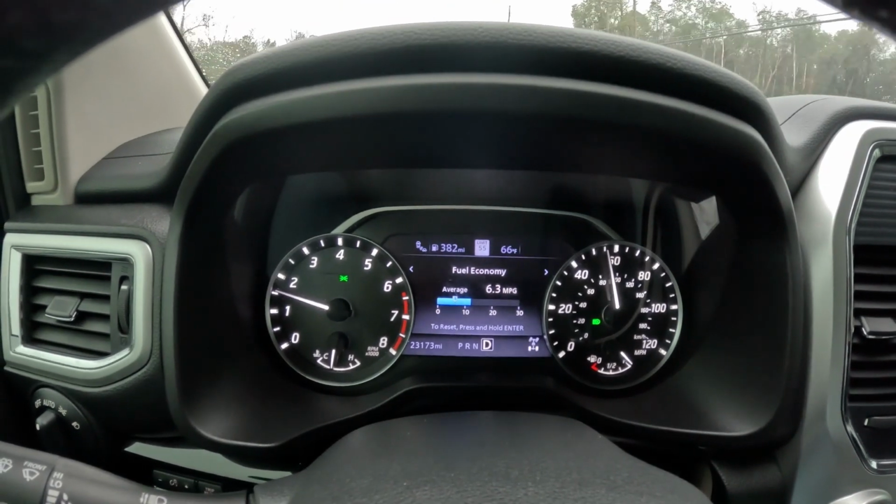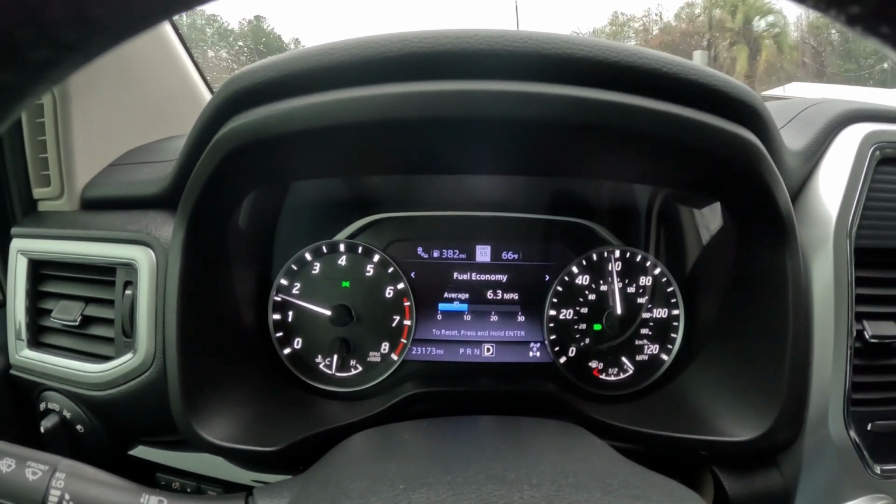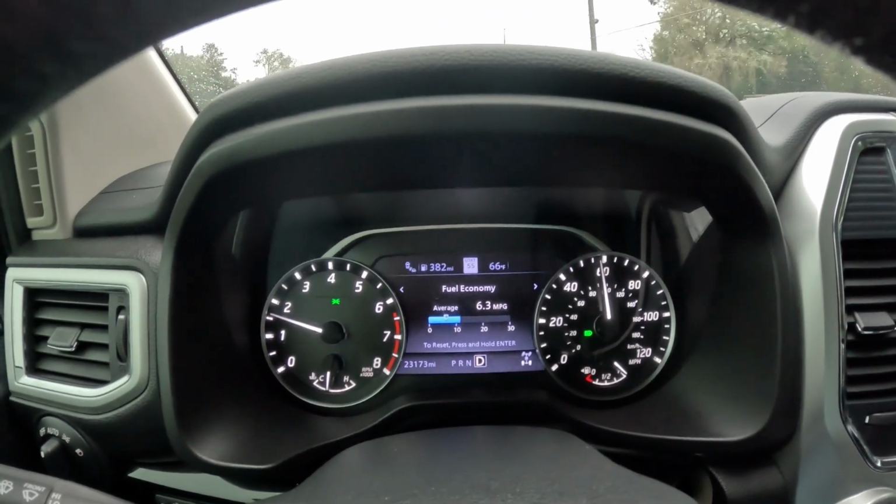Of course, we're just now taking off, so that's gonna kind of be your stop and go miles per gallon, I would imagine. So I'm gonna run it through this town, and I'm gonna run it through the next town, and they're probably about 10 miles apart. Then we'll get out on some open road, but I'm gonna kind of see what it is after we go through these towns, so I'll check back with you then.